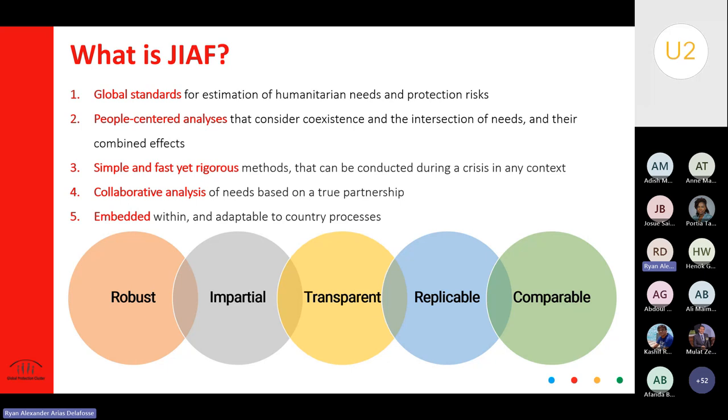Now, JIAF 2.0 is quite a bit more streamlined than JIAF 1.1. There aren't as many calculations and algorithms that go into its final numbers, which means that it's quite a bit more simple. And I hope that starts to allay some of the fears. I know that JIAF 2.0 is new to a lot of you and may seem like it's more difficult than what you have been working on. But I am pretty confident that once you understand how the framework actually works, you'll probably be more happy with it. There's a lot more collaborative analysis in JIAF 2.0. There are joint analysis workshops where things like the overall PIN and intersectoral severity are decided upon. This collaborative analysis is very similar to when the protection cluster and AORs come together to determine overarching PIN and severity as well.